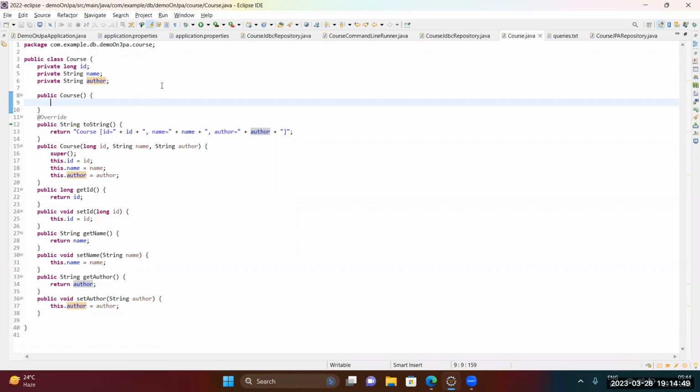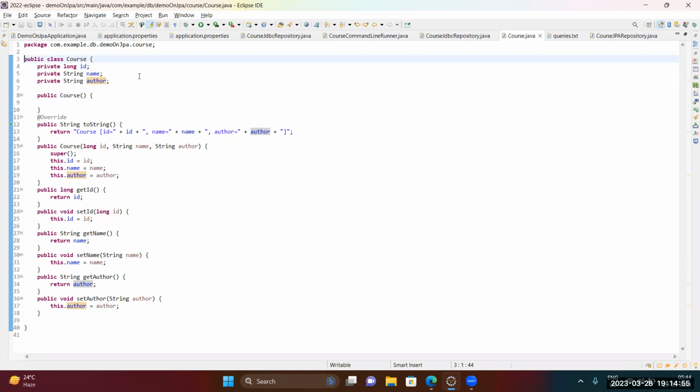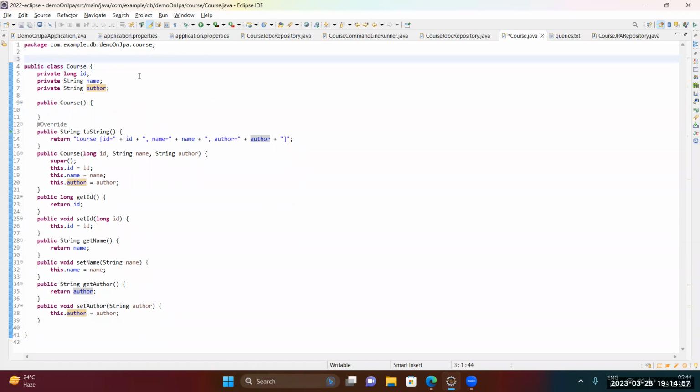Now we are going to change this Course class by adding some annotations to it. The first annotation is @Entity.